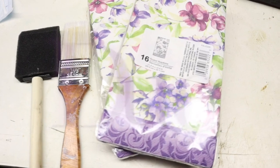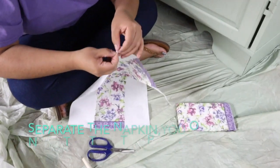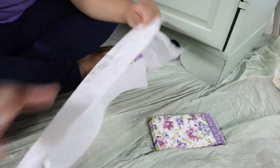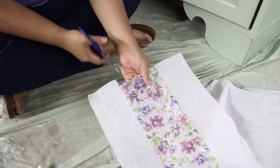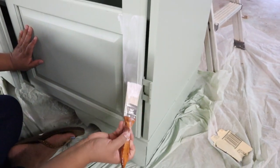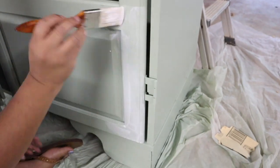For the very first time I tried to decoupage — deco podge — my furniture piece. If you don't know what decoupage is, it's when you add some kind of paper or fabric to a furniture piece using an adhesive. I bought these paper towels from Dollar Tree thinking the whole thing would have the pattern, but it turned out only the very top part had it. Good thing I bought enough. Just know that Dollar Tree paper towels don't have the print all the way through. I cut out the pattern and then added some Mod Podge to the furniture piece just a little bit at a time.